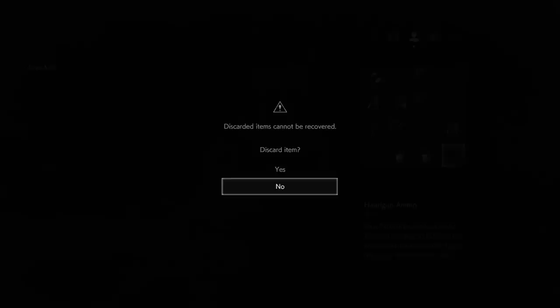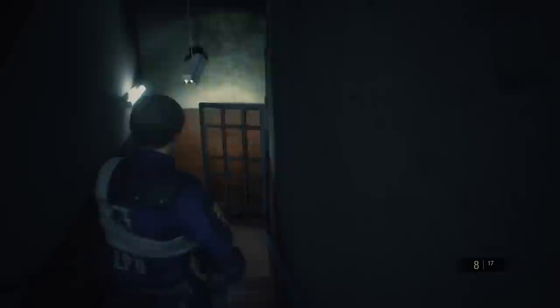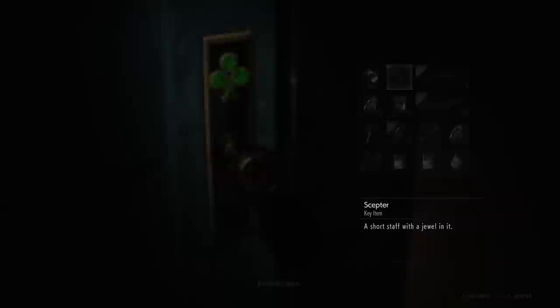Get rid of the handgun bullets. Don't gotta worry about no handgun bullets here. But I will have to pick up this board so that I can use it on the window down here and not have the zombie come through. So because this is RPD-3, we don't have to worry about encountering Mr. X ever. We're free to just explore the rest of the RPD and pick up some super powerful gear. It's pretty fantastic.